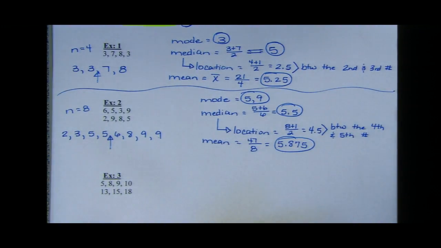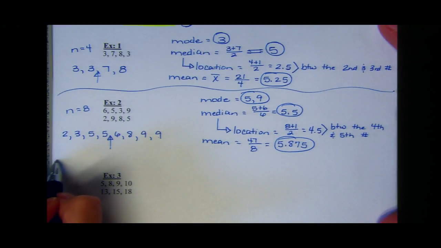Now, for my online students, be sure and pay attention to WebAssign. On an answer like this, it may say go out 3 decimal places. If it says to go out 2 decimal places, use normal rounding rules. If it says to go out 1 decimal place, do that. So be sure and pay attention to the directions on WebAssign.